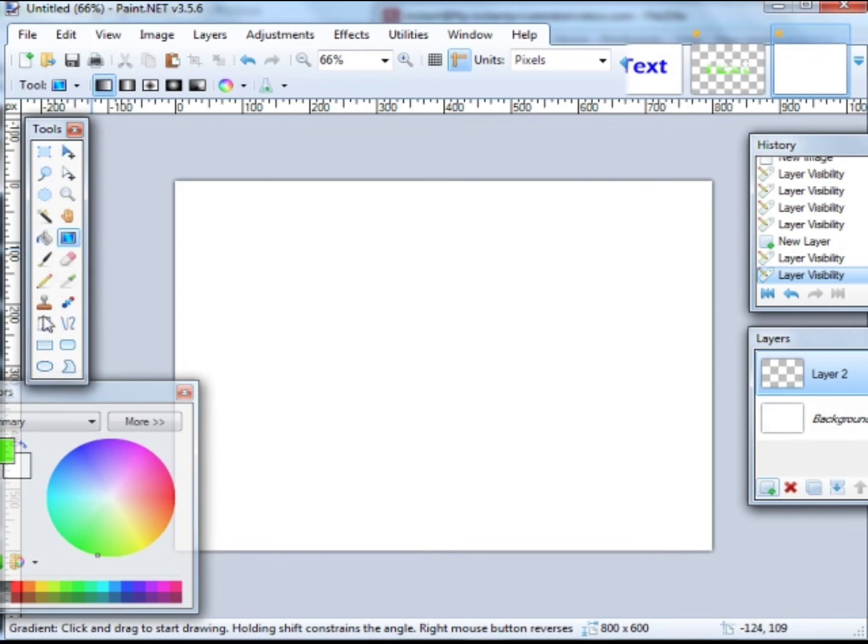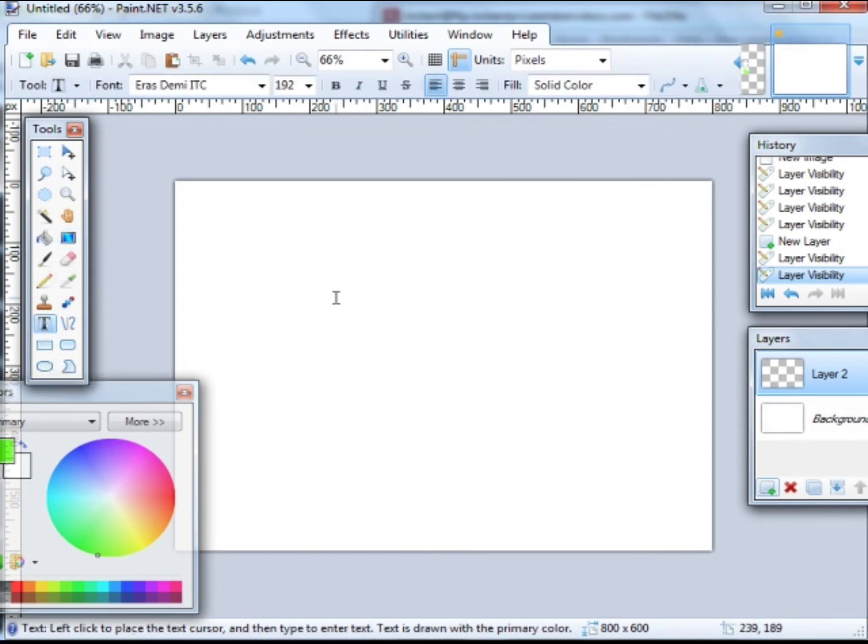So, of course, step number one, click on the text tool, and then choose a color that you want. Now, the background, let's see here. I'm going to probably change the background color to something darker just so you can see the mirror effect. So let's say that I'm going to choose dark blue.